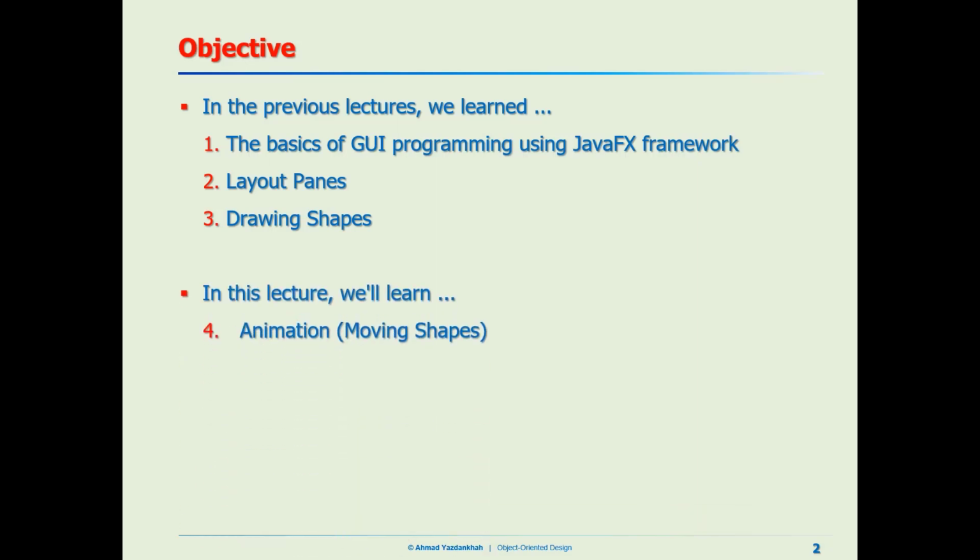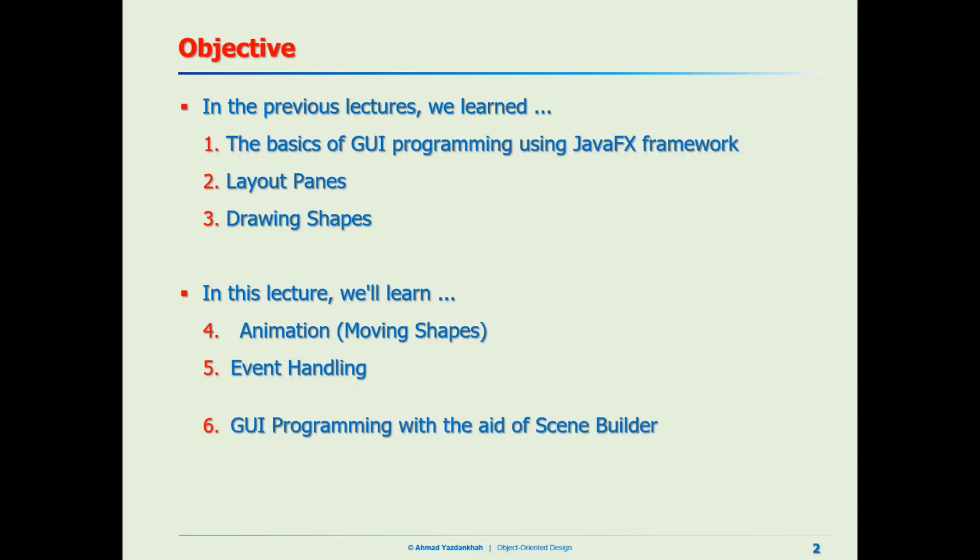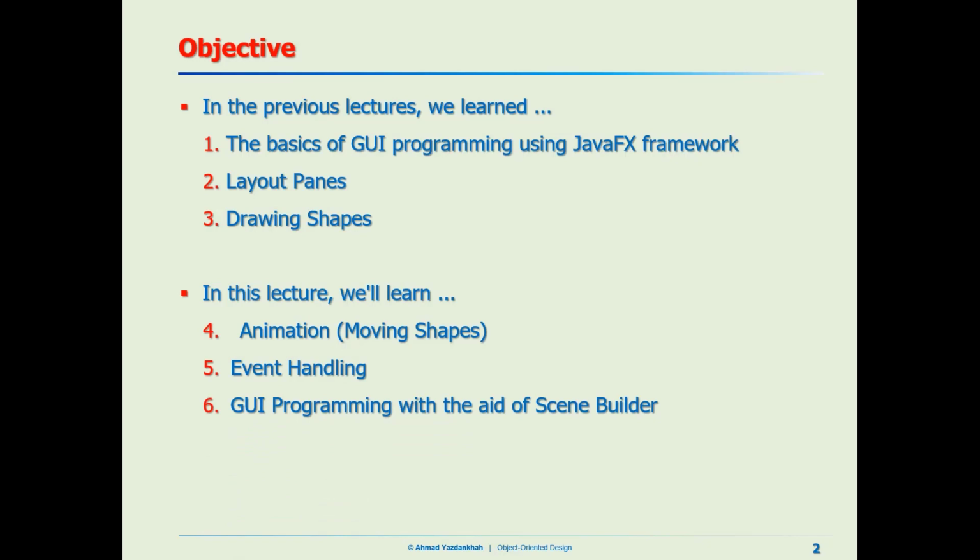All right. Now for this lecture, I'm going to talk about a little bit of animation, how to move or transit shapes. And also I'm going to talk about event handling. And at the end, I'm going to talk about a new tool that is very helpful for GUI programming, and we call it Scene Builder.